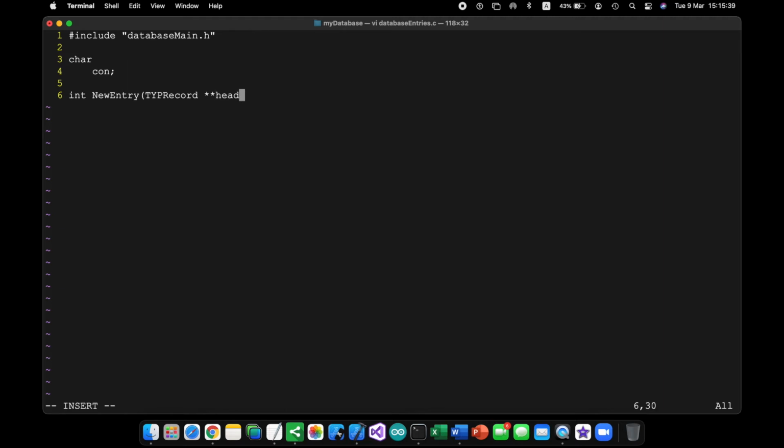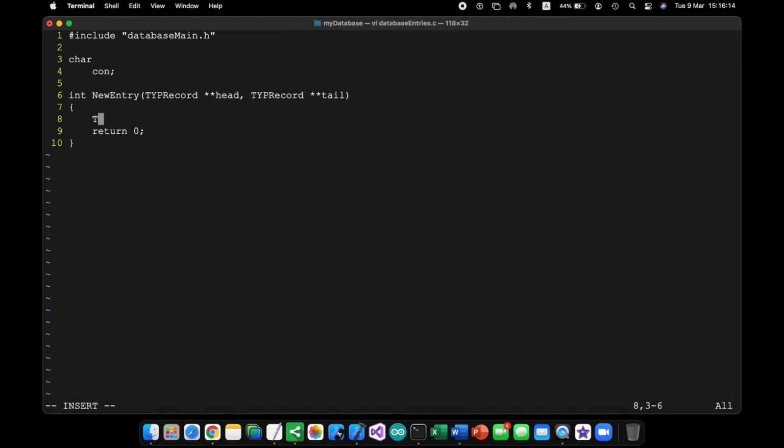We are using a double pointer because we have to store the address of another pointer. Next we'll use typ record asterisk tail. Give the bracket, and over here we'll give return 0, because it has a data type.